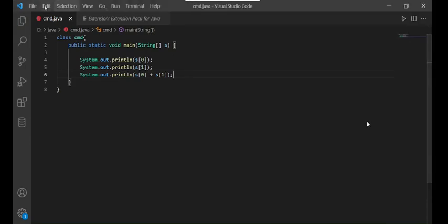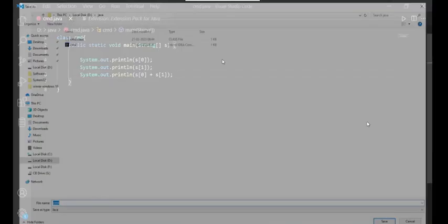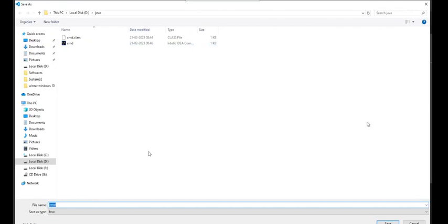Okay, so I'm just saving the file with another name. It means I'm creating another program. In this program, we will learn how to convert a string into an integer. So if we have the string value and we convert it into the integer value, then we will add the values. Right?